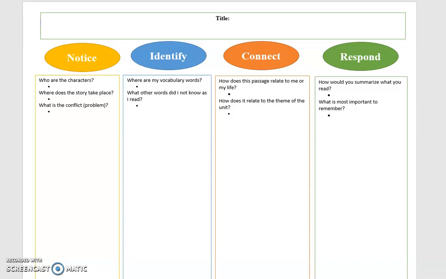This is one that we've talked about in our lessons. It's set up a little bit differently, though. It starts off with the idea of notice. We want to take a look in our lessons and we want to notice. This is for fiction, guys. It changes a little bit for nonfiction, but this is for fiction. And we want to start off by noticing. I'm going to write fiction at the top. Sorry, guys.